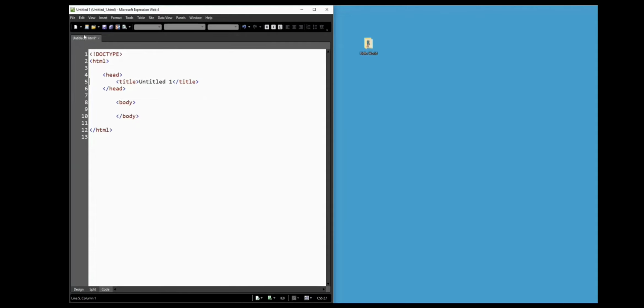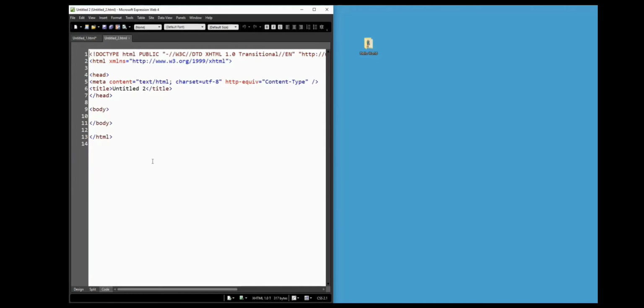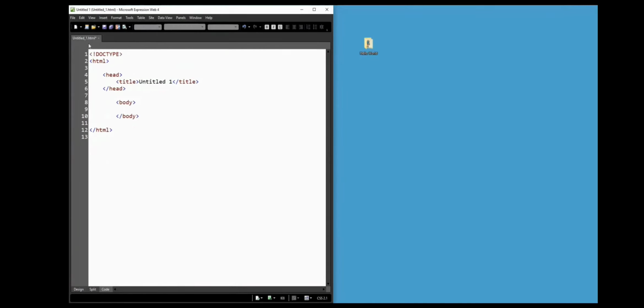So we started off with an auto-generated HTML document. If you wanted to create one yourself, you would simply go here to this little white piece of paper, and then you can just select HTML, and then you've got this. Looks quite messy. I will tell you all about this in the next lesson, but we don't need that for now. We want to go ahead and save this one.